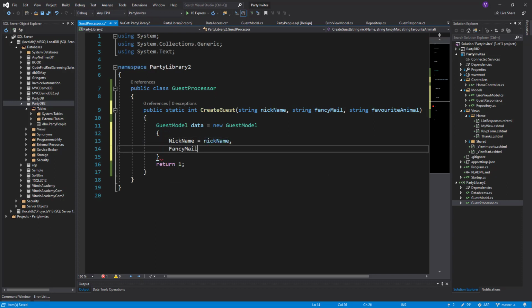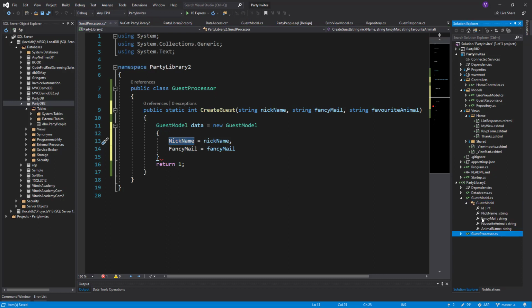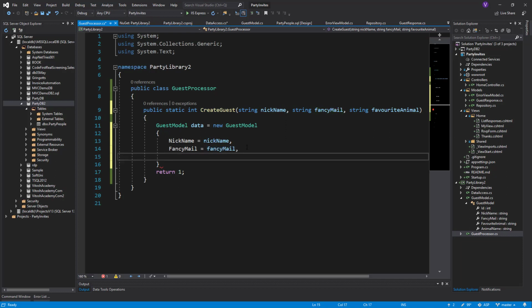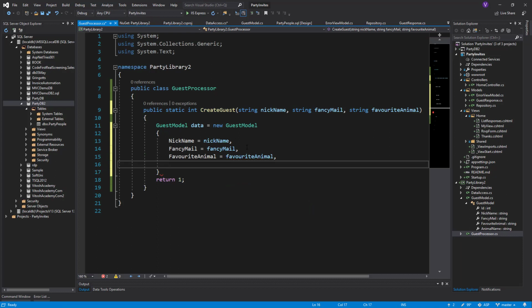The FancyMail property would be the small fancyMail, so pretty much this one is the one from here, and this one is the one from here, from the past properties. So FancyMail. What else do we have? FavoriteAnimal. And then AnimalName.